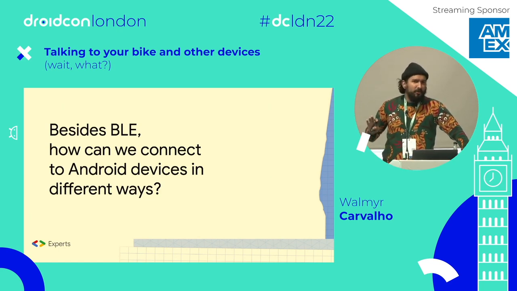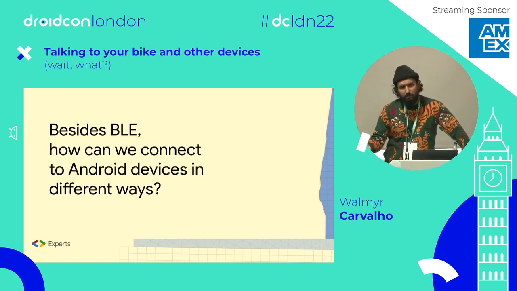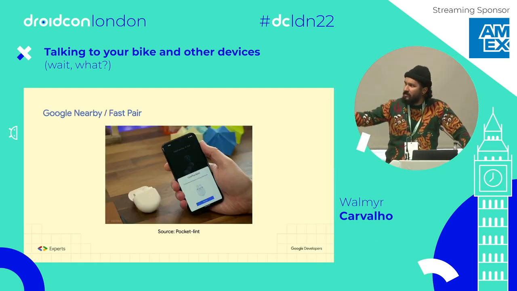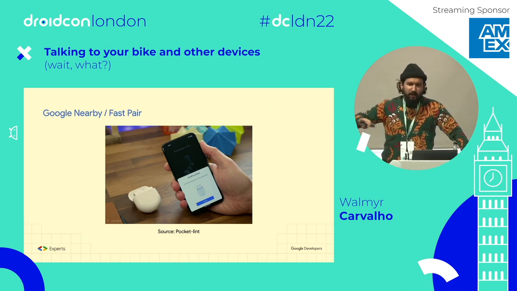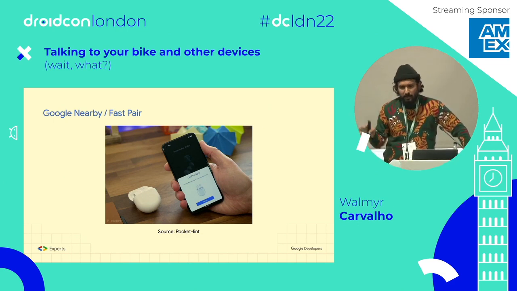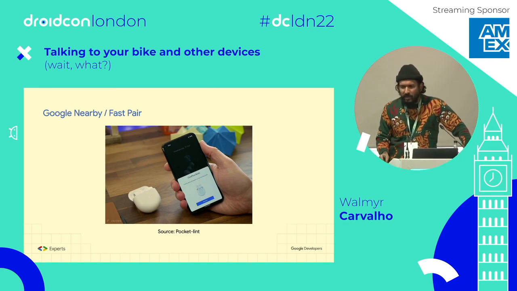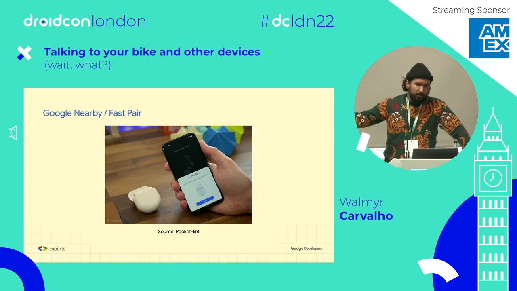For now, it's mostly for headphones, but imagine if I just get close to the bike and have this kind of notification, okay, your bike is here, just press a button and it's good. Imagine having the bike in the same context, you just turn the bike on and you have this cool pop-up improving the out-of-box experience. That's kind of cool, right? So this is probably getting more popular outside the headphone market soon. We actually tried to see if we could make this bike work with this. Technically, nothing is stopping us from doing it, but we don't have the APIs yet, so that's why.